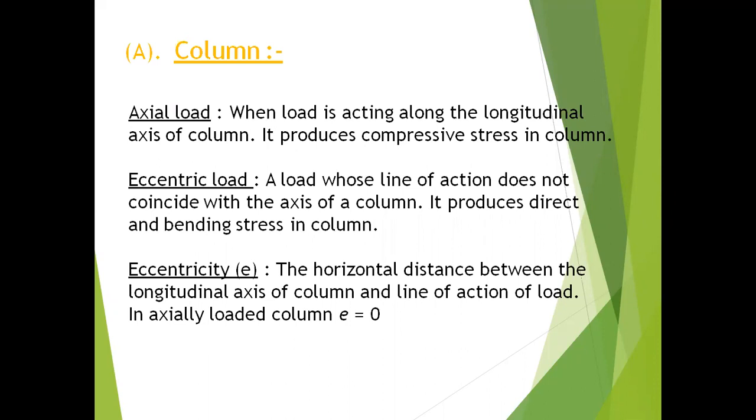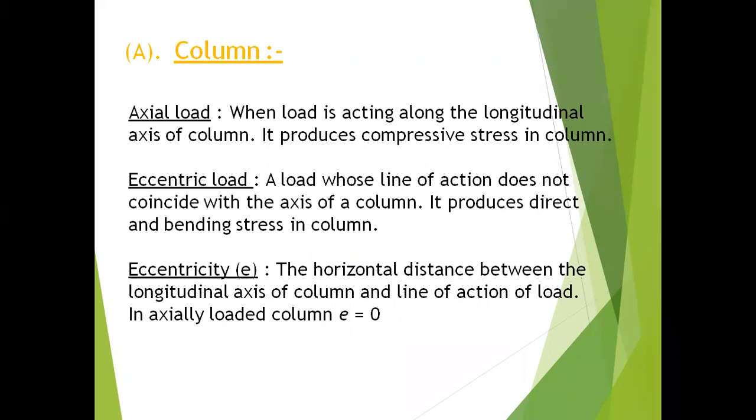Right? Just look, take a rubber, try to apply load exactly at the center. The rubber will try to compress. Take the same rubber, try to apply load not at the center, away from the center. Apply the load at the edge, top to bottom, at the edge of the rubber, not at the center. What happens? The rubber will bend. Why is the rubber bending? Because you are not transferring load at the center. It is having some eccentricity. Eccentricity makes the member bend. So when the member is bending, the member will have a bending stress. So that's why eccentric loads will have bending stresses also. Okay, so this usually happens in a structural element called a column. That's the reason why we are studying column.